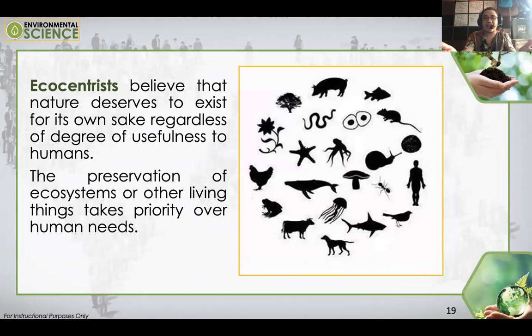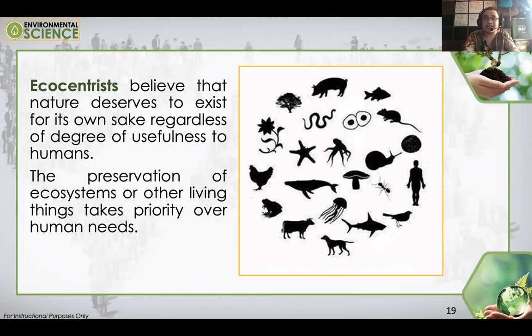Ecocentrists. So if in anthropocentrism it is human-centered because you see yourself as the top, ikaw yung nasa taas or nasa tuktok ng environmental ethics. Pero sa ecocentrism, you believe that you are not the top or above all other creatures, but you consider yourself as only part of the environment. Okay? And of course, believes that nature deserves to exist for its own sake, regardless of its degree of usefulness to humans. The preservation of ecosystems or other living things takes priority over human needs.